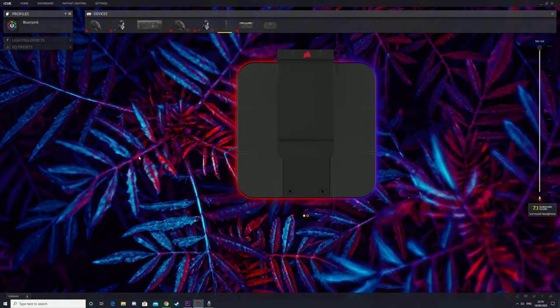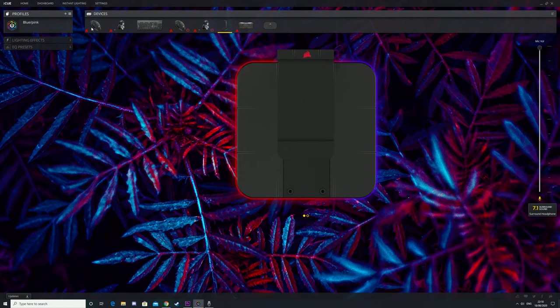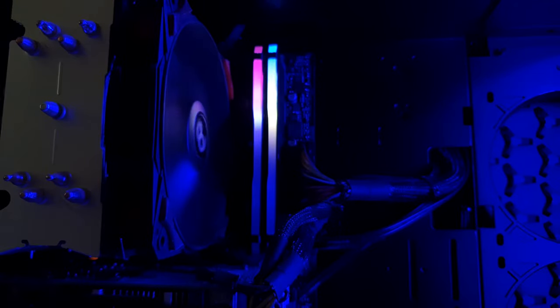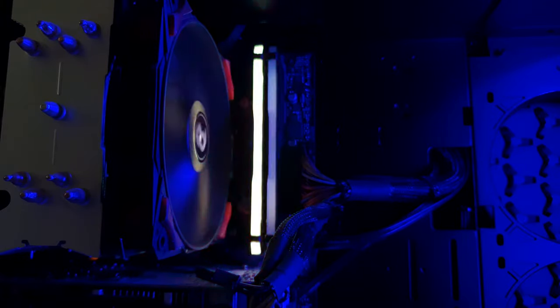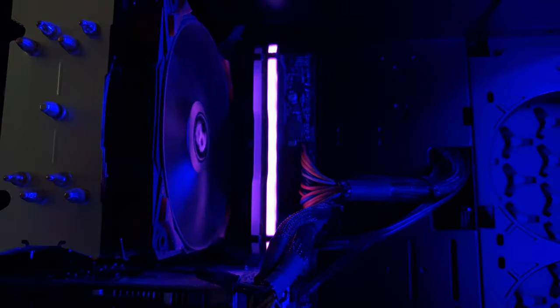This is one of the common problems with iCUE, and that is that it just does not work. Okay, let's try that again. So if you do encounter the problem that I've just had where you can't click on any of your peripherals, what you need to do is go down to your notifications panel on your PC, right click the iCUE software symbol and click quit, and then simply load it back up. Nine times out of ten, everything will be there. Worst comes to worst, all you'll have to do is reset your PC.